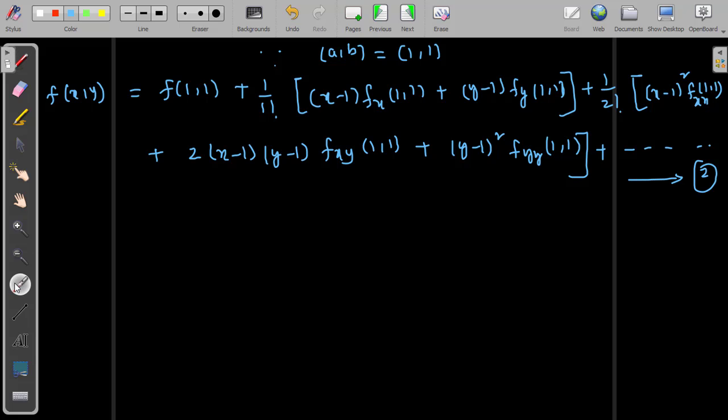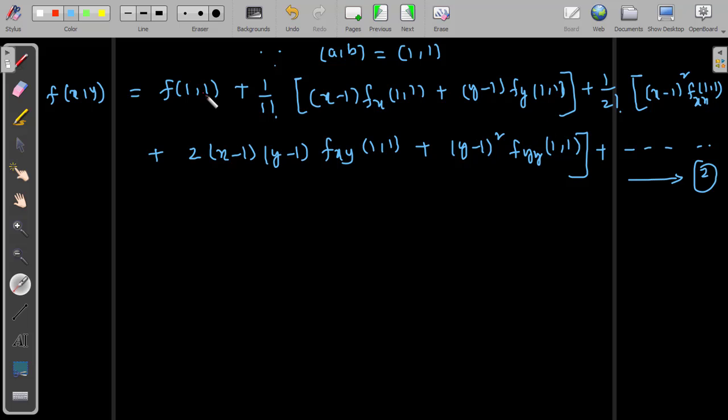Now the requirement as per equation number 2 is that we need to find the first order partial derivatives fx, fy, and the second order partial derivatives, f double x, f double y, and fxy. The simple way is to first find fx and, right after fx, find f double x, then find fy and, right after fy, find f double y. Later on we can find fxy finally. So the total number of derivatives here is 5.